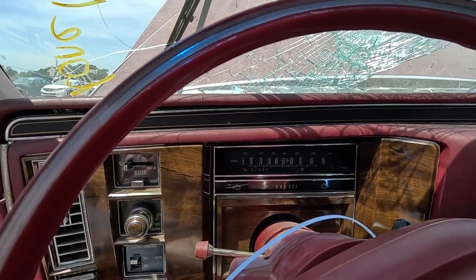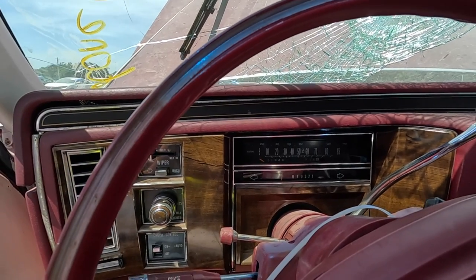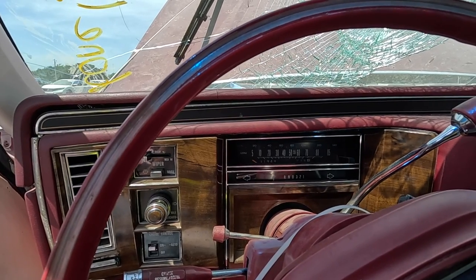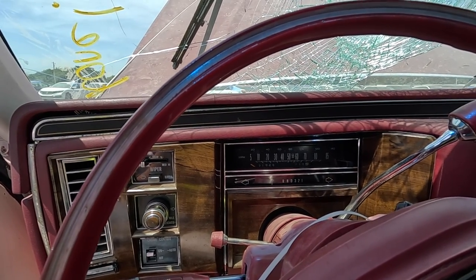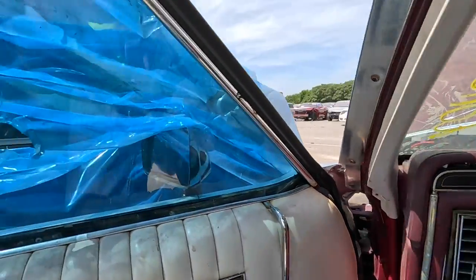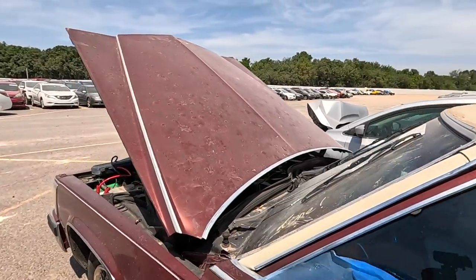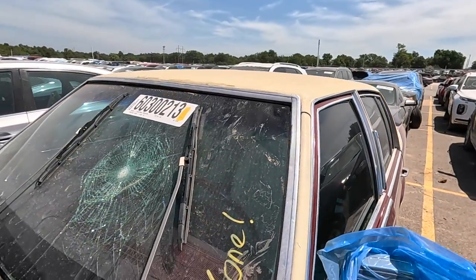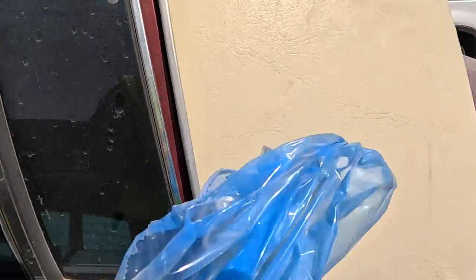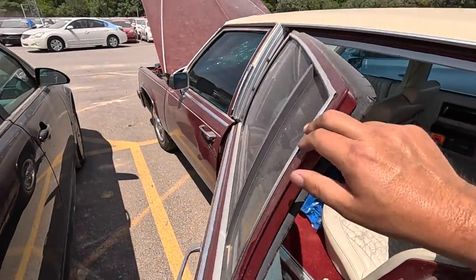Seems like it's running better. Well, it's running better than it was. Yeah, it is. Fires right up. It's not bad. Doesn't diesel when you shut it off or anything. If you don't know what that means, sorry, it's an old school kind of thing. Dieseling was when you would shut a car off and it would keep running. You could completely turn the car off and it would sit there and go, and eventually it would turn off.